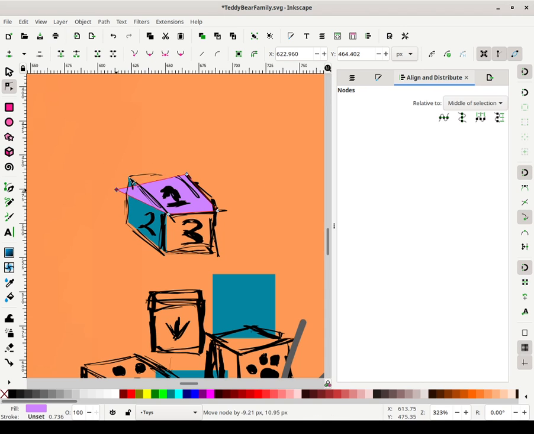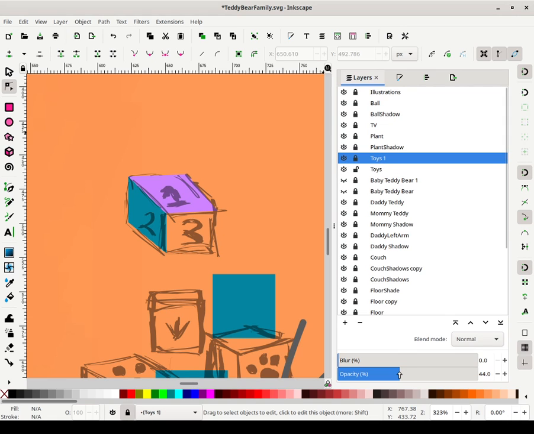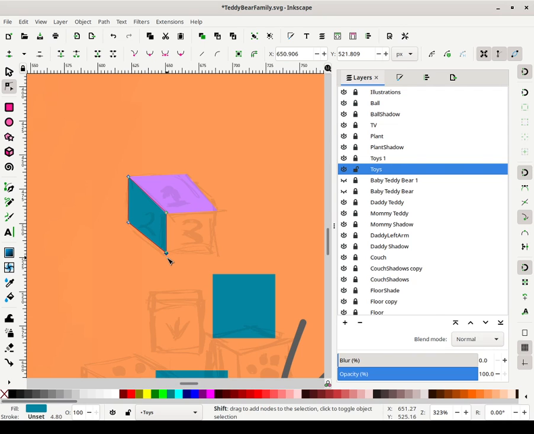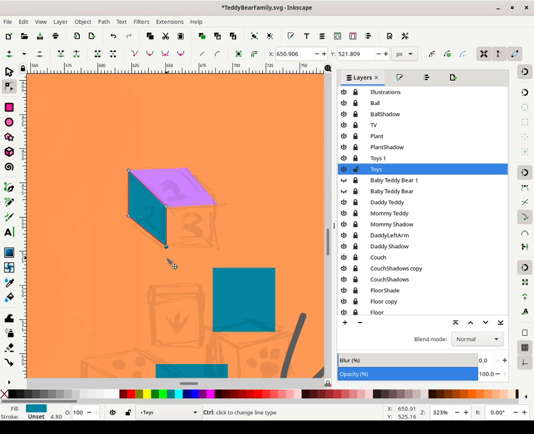I forgot to enable snapping, that should make life a little easier. Alright, let me make this layer kind of translucent because it's getting in the way a little bit. Forgot which key it is you have to hold to move. Oh, right, there we go. That's what I was looking for. If you hold control, you can move it on one axis alone. That's what I was trying to do. I'm going to widen this a little bit.